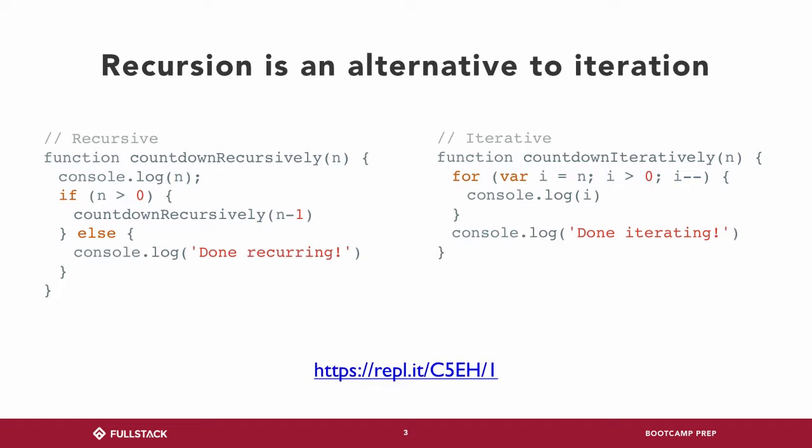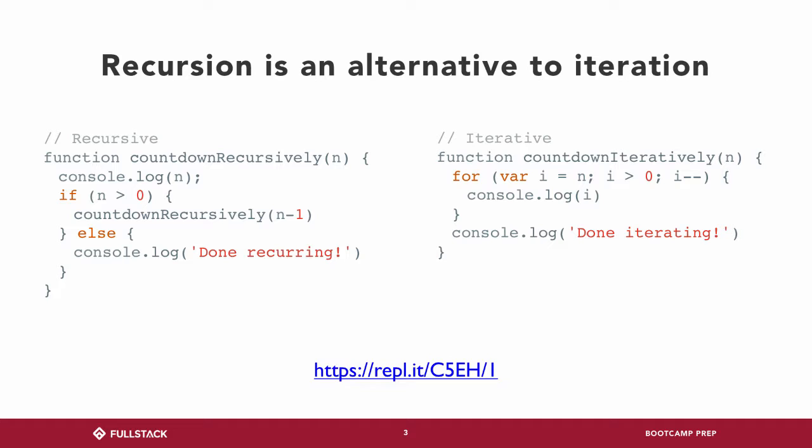So then countdown with 4 starts running, and countdown with 5 pauses. It logs out 4, then it's greater than 0, so it calls it again with 3. So countdown 4 pauses, and 3 starts. It logs 3. It's greater than 0, I should have used a smaller example, and then it calls countdown with 2. Countdown 3 pauses, 2 starts.